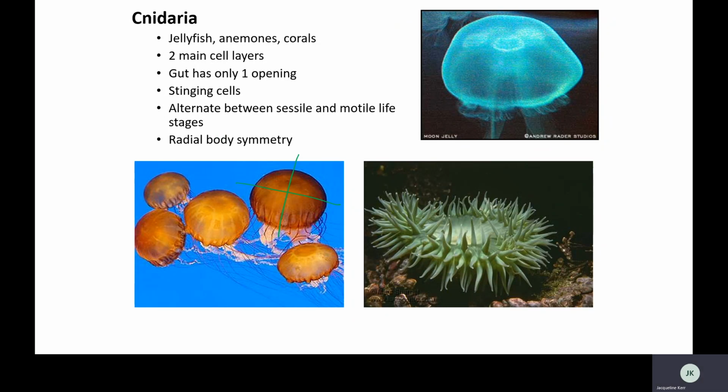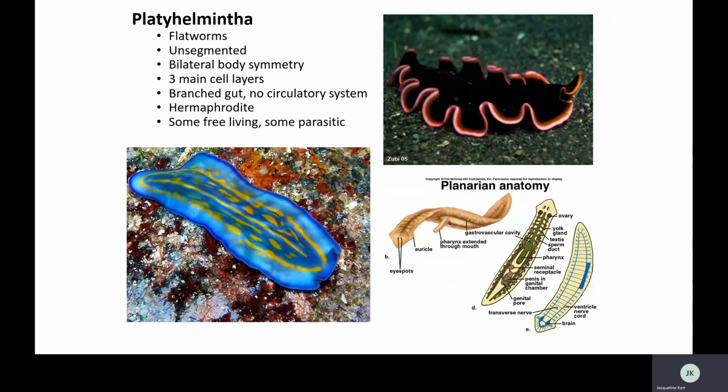Moving on from there, and this is through evolutionary time, by the way, that we're going with these. The platyhelminths are our flatworms. Platy means flat, so you might think of a platypus having a flat bill. They are also acoelomates, so they don't have a coelom at this point, and no circulatory system, there's no blood, but they do actually have a gut, a little bit more elaborate, but it still only has a mouth, and they're kind of spitting out the things they don't need. They're hermaphroditic as well. Some of them look pretty cool, but they're definitely flat, and they need to be, because if you think back to surface area to volume ratios and diffusion, they have to get things like oxygen into their bodies without any blood to move it around.